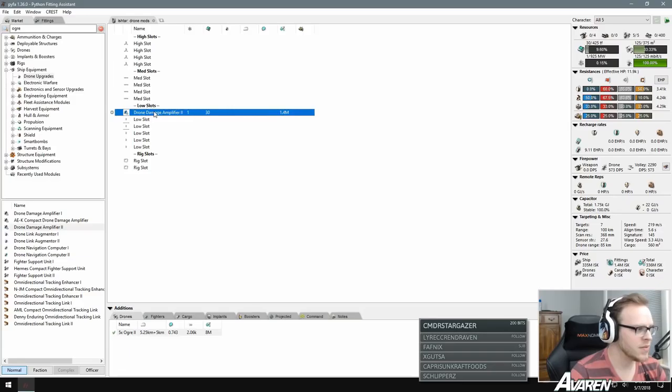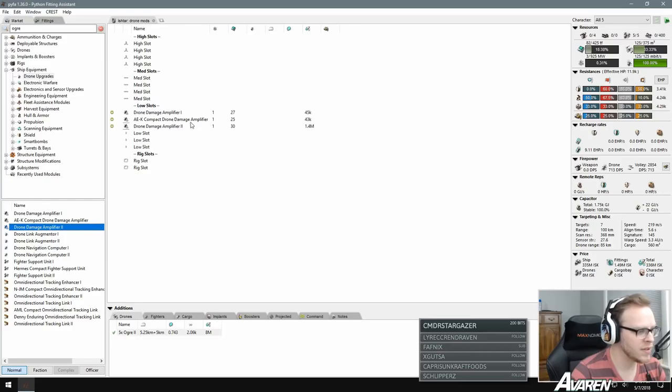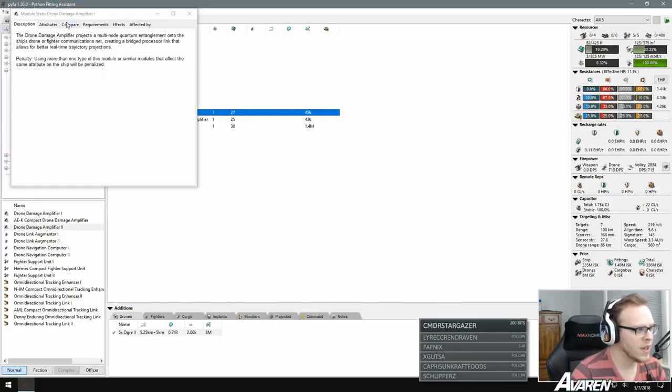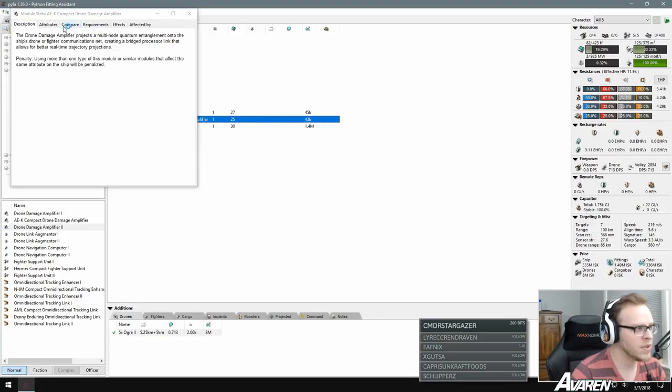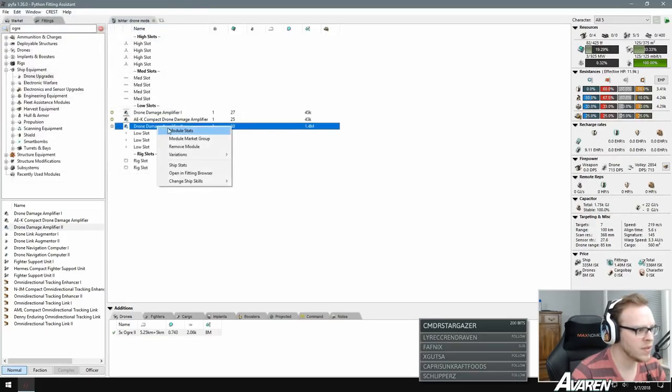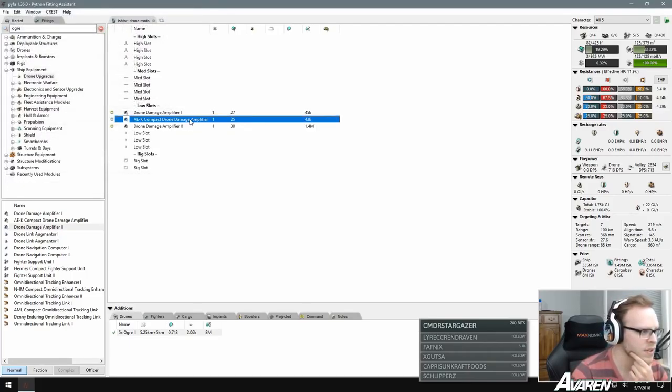So DDAs, they increase damage. There's a compact version, which does more damage than the tech one. Actually, we can do this. So tech one here, compact, tech two. So tech one, 27 CPU. And you can see here 15%; compact, 25 CPU, 17%; tech 2, 30 CPU, and 20.5%. So if you can't use tech 2, the compact is just better. The only reason you would use a tech 1 over a compact is if you run out of these, because they can't be created, they drop from rats.